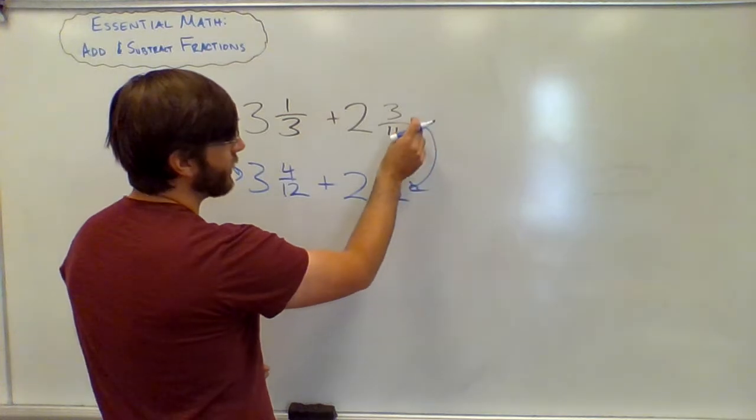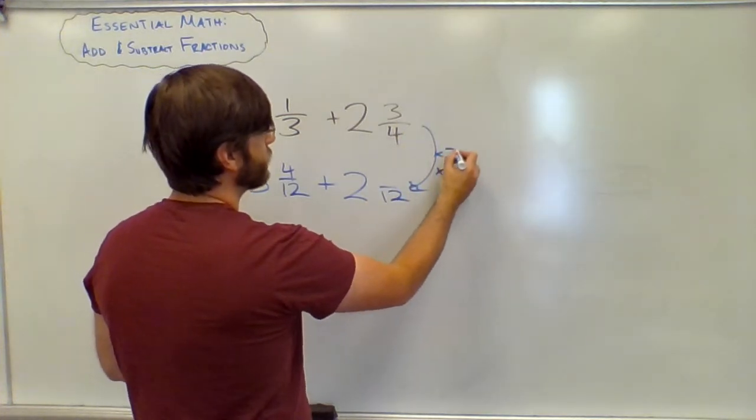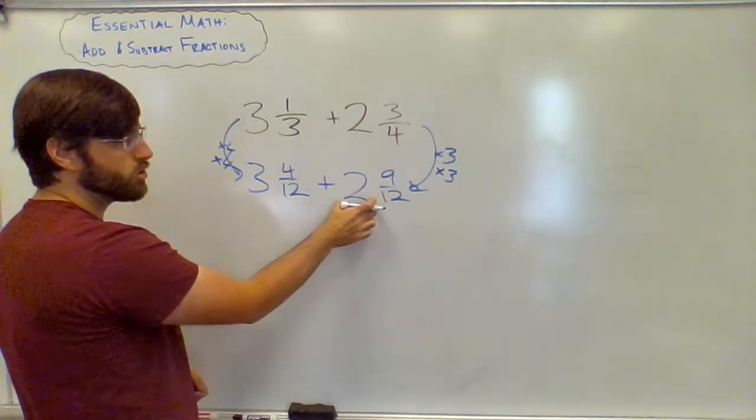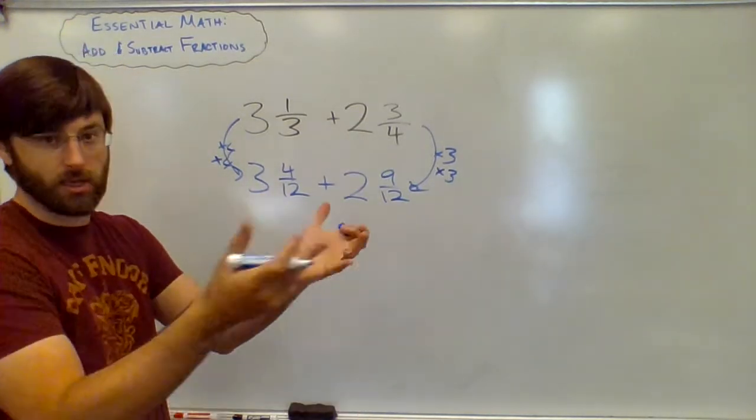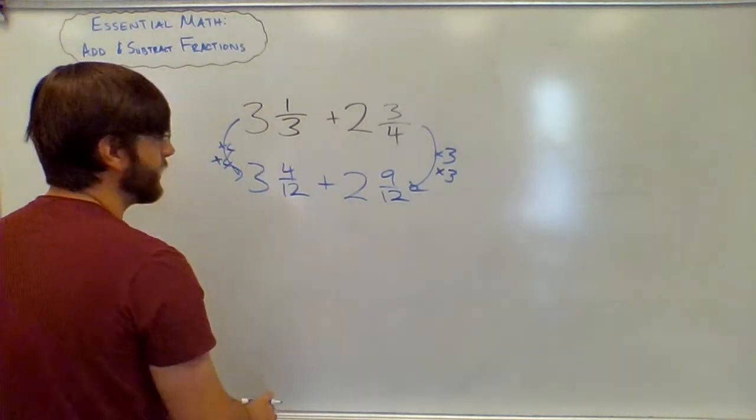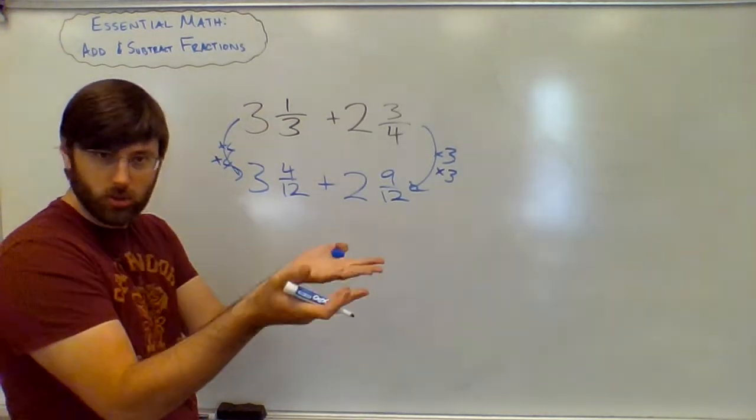Over here, I've got to multiply the bottom by 3, so I have to multiply the top by 3. So now I still have those 2 whole ice cream cakes, and those 3/4 I'm now thinking of as 9/12. Now these interact just like you would expect. How many make the whole numbers interact first?